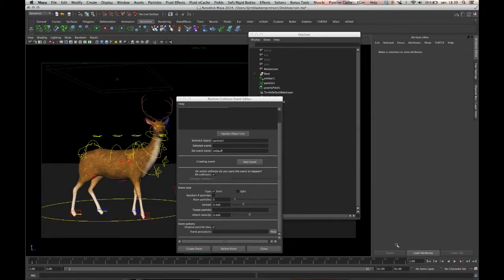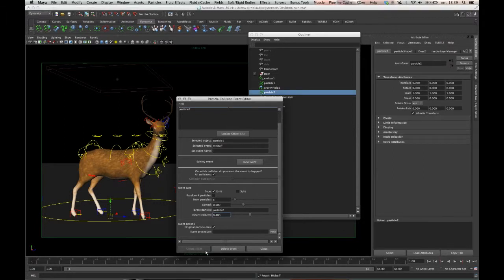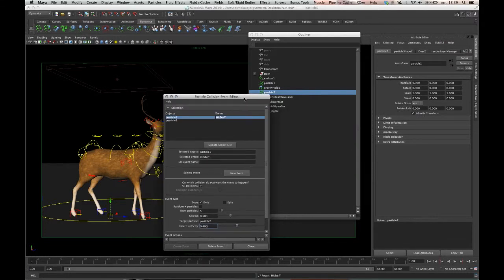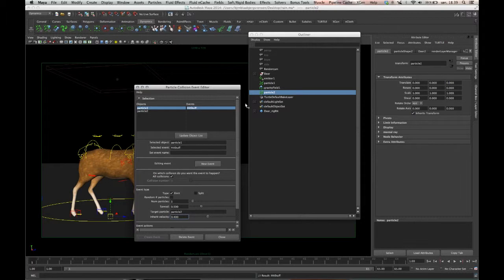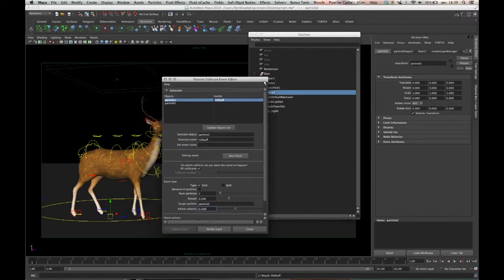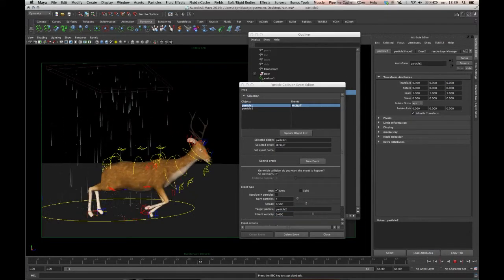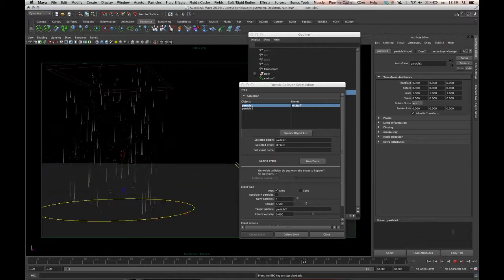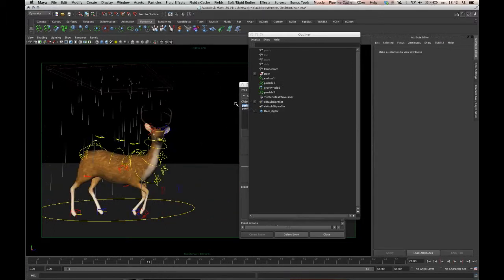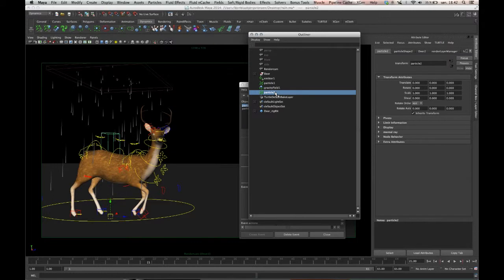Okay, so let's create this. And you'll see we get a new particle node in the outliner, and that is our extra particles that are being emitted once the old one dies. So if we play this back, you can see that the big particle turns into smaller particles that then bounce off because of the resilience and flies into space.